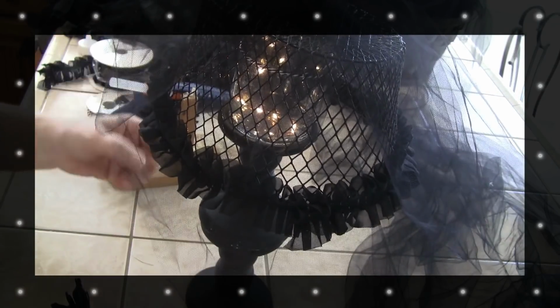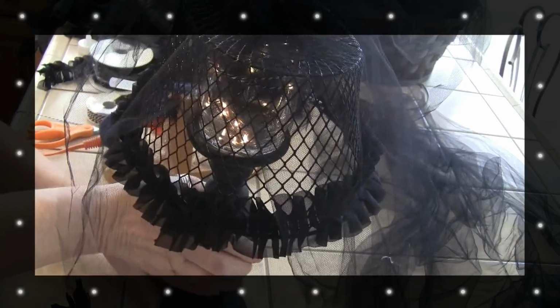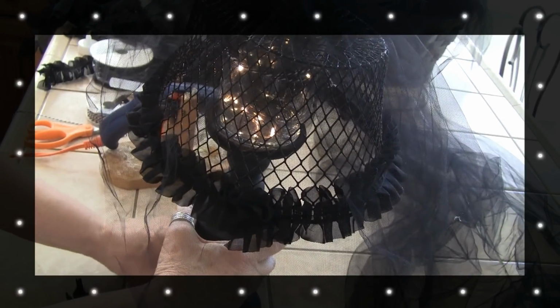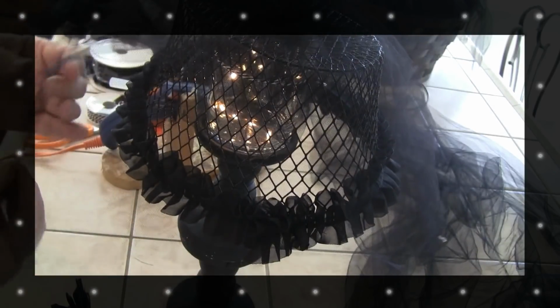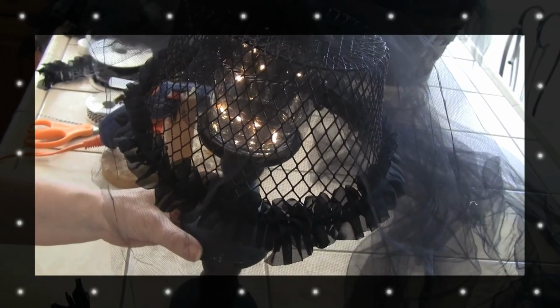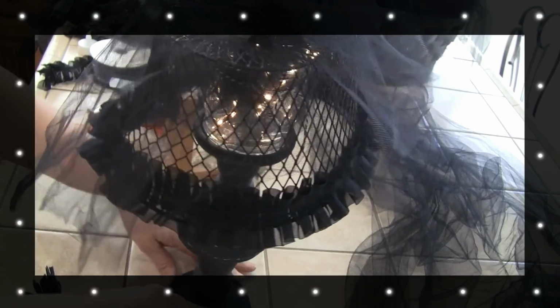So there is my Halloween lamp made out of Dollar Tree items. And even the, you know what, the bird is from the 99-cent store. And the tulle from Hobby Lobby. Everything else is from Dollar Tree. Let me bring the camera down and show you in just 1 minute.